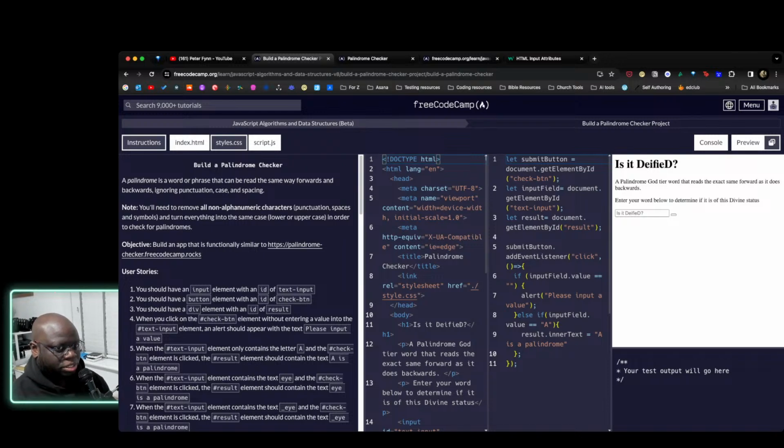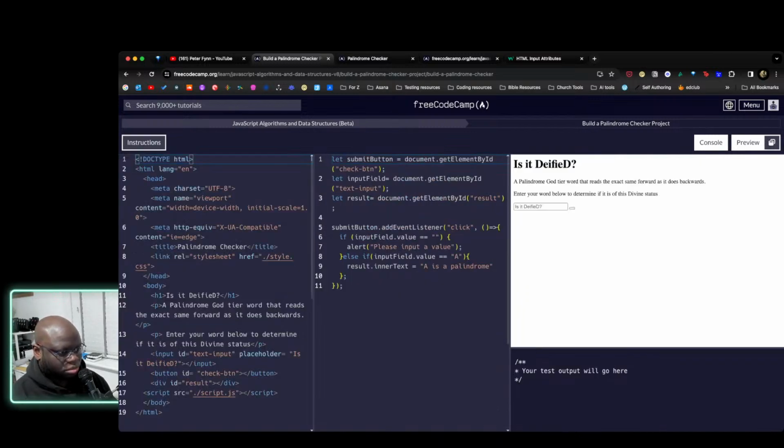Right, so now I need to actually work on the functionality effectively. Now I actually want to build the algorithm. Now I need to think about what I'm actually doing.